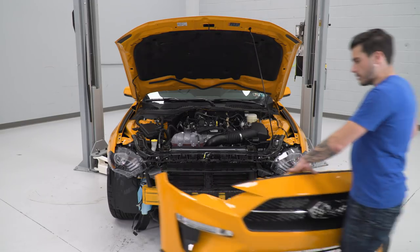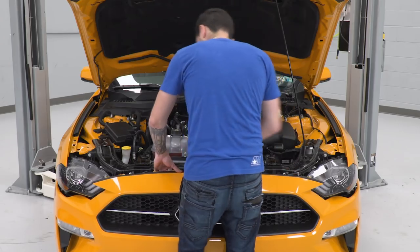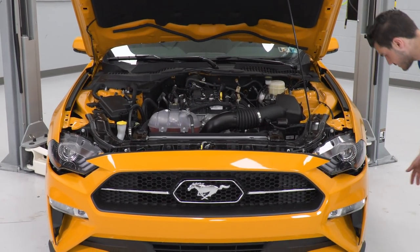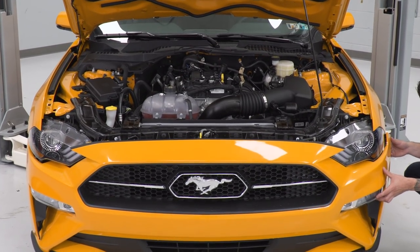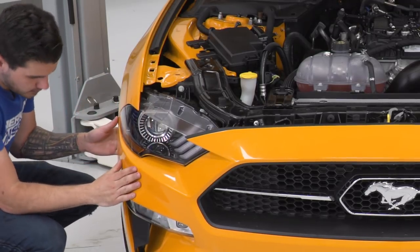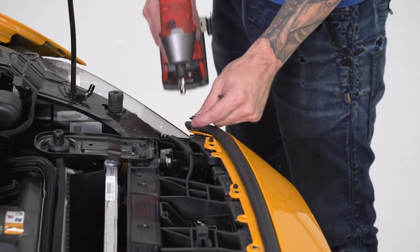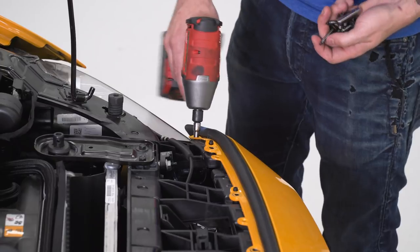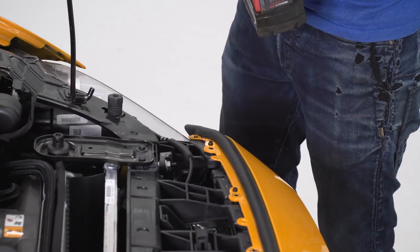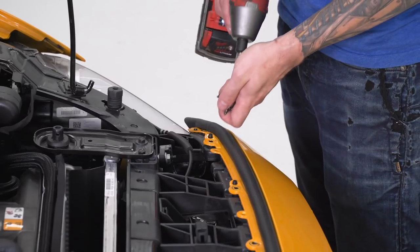All right, our next step here is to put our bumper back on our 2018. Once you have the top sitting in the tabs, you can come back down to the side and attach the wheel well. All right, now we're gonna go back down and tighten down all the screws that we took off of the top. We're gonna start here on the end with our 5.5mm, tighten that down. Now, if you remember, we switch over to our 8mm socket and then tighten down the rest, then switch back over at the other end.